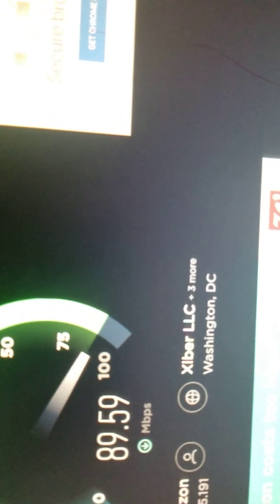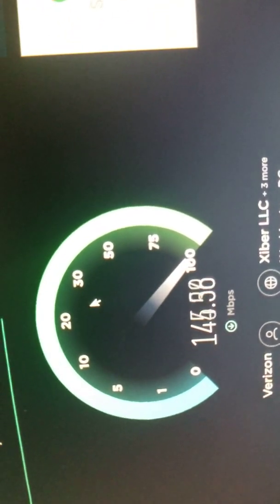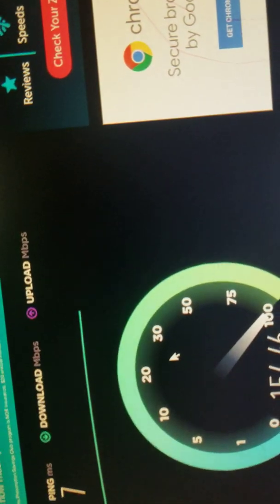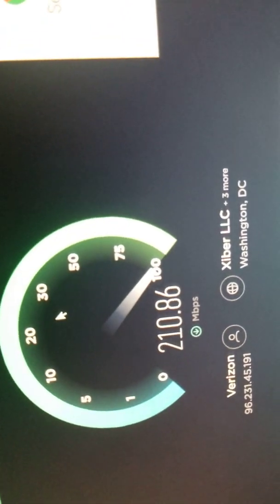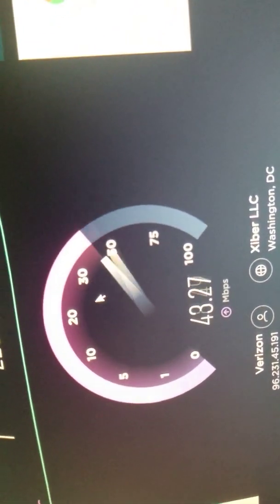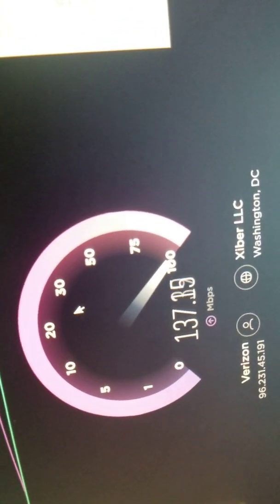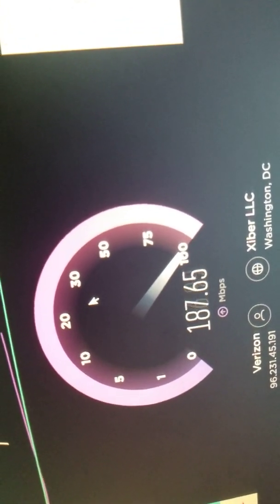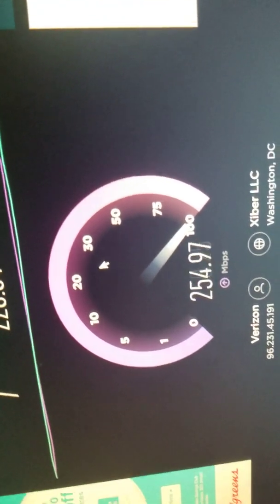As you can see, the speeds are really pretty fast, and it downloads at around the 200s right now, which is faster than my mobile network. And then an upload speed of 170-something. So the actual speeds are pretty fast, and it can be used for gaming and stuff like that.